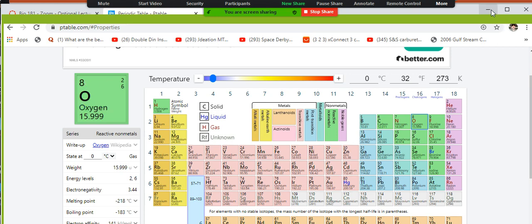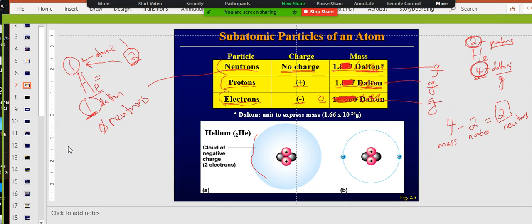I'm just going to close this and let's go back to this. So helium, right, it has 2 protons that are positively charged and 2 neutrons that have no charge. So the charge inside of here is +2. So if we want it to be electrically neutral, we need 2 electrons. Does that make sense? So these things spin around like they're planets, or like the moon spins around the Earth, but they spin at the speed of light. So they make this cloud, which is what this thing is showing here.